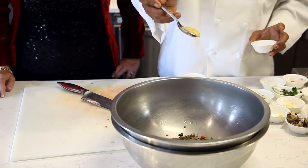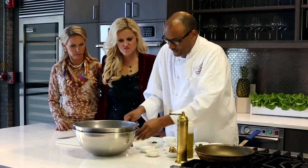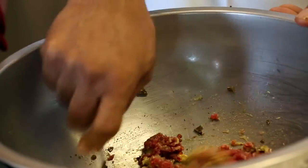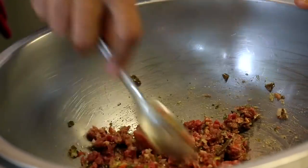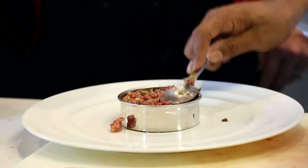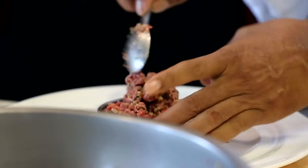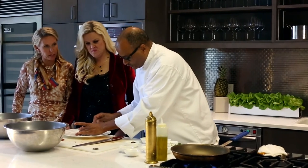A teaspoon of truffle oil, a little bit more than a teaspoon of Dijon mustard, half a teaspoon of Worcestershire sauce. Now when you mix this in, don't whip it — cut and fold. All the aromatics really come out when you turn that around. This is one of my favorite things; I get mad if the meat station people don't make extra. These are all made to order at the steakhouse, but could somebody prepare a couple ahead of time? No — a lot of times when that happens, the meat will oxidize. So it really should be done and served immediately, to order.